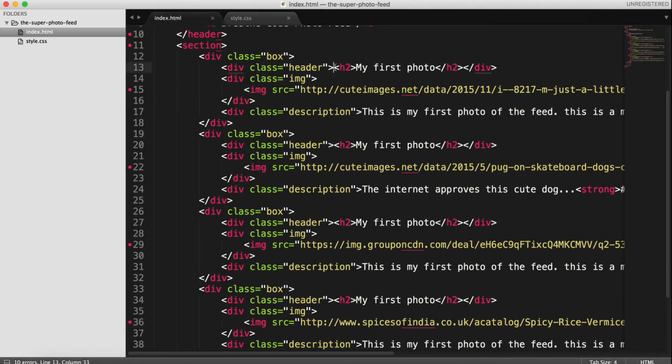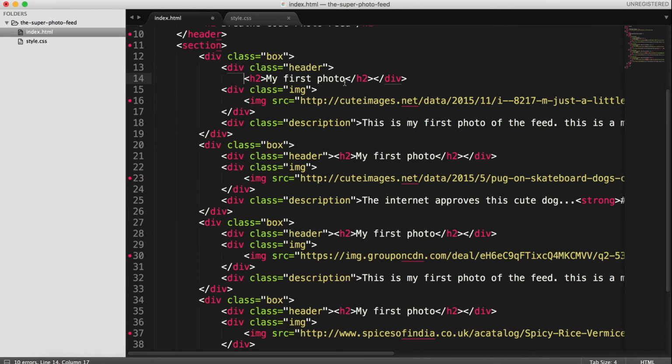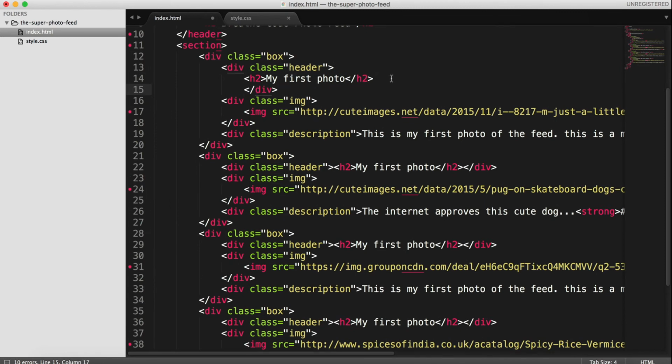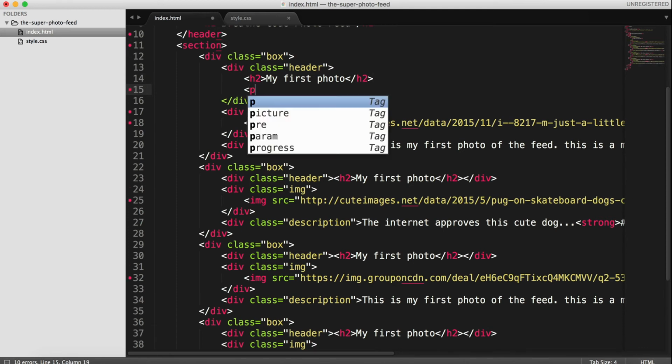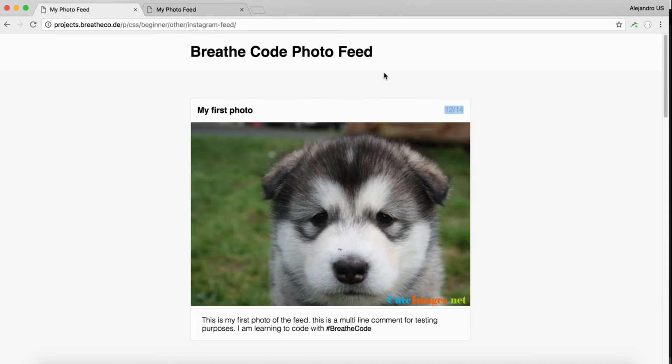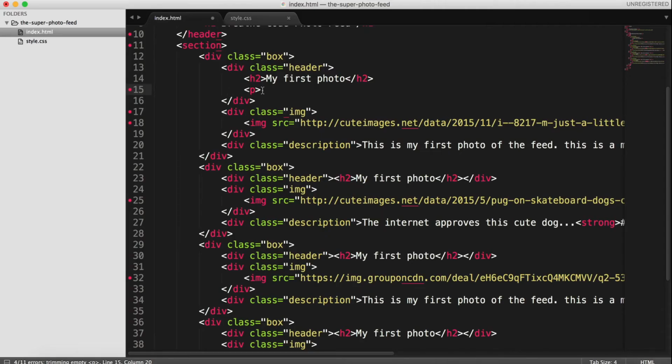If we organize this header a little bit better, and we include now a new p tag saying the date, let's say it's 12/14, and we add the class date to it.